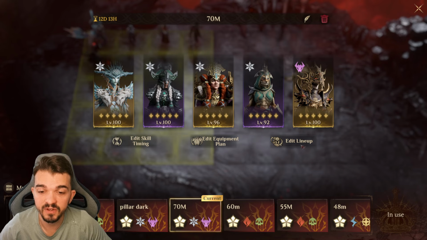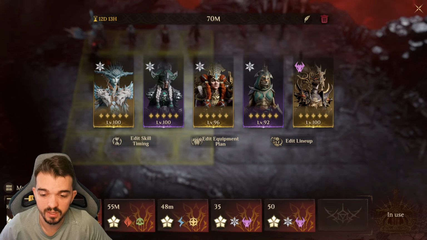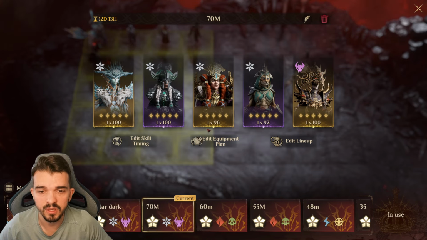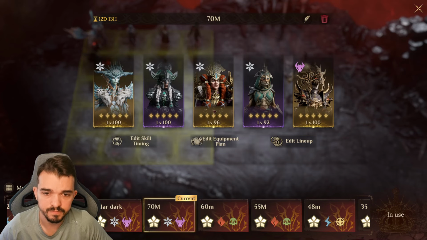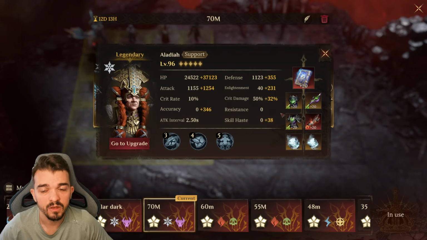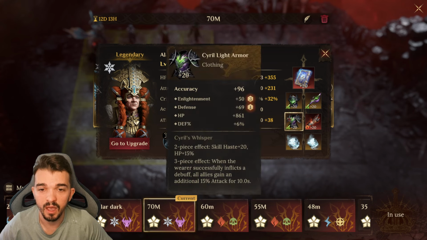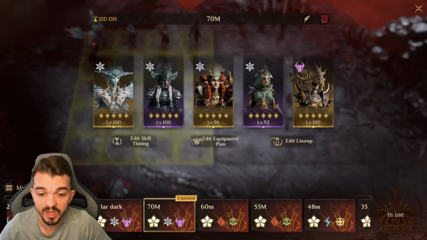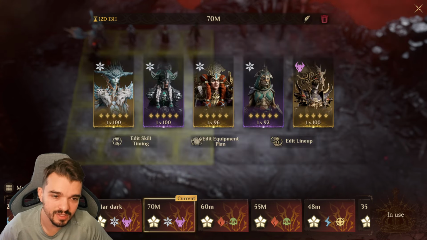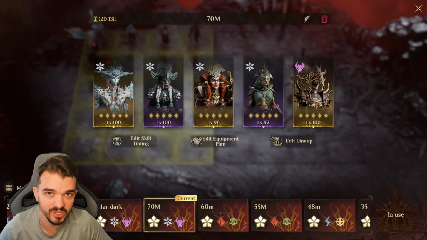This is my first team, the one I did 70 million damage with, and as you can see, it's an Ice Blast team. I don't have any timings on this team. I have Aladia giving us a shield. I showed a similar team to this one in a previous video, so I'm sure these teams will suit a free-to-play player, not a player with more legendaries.